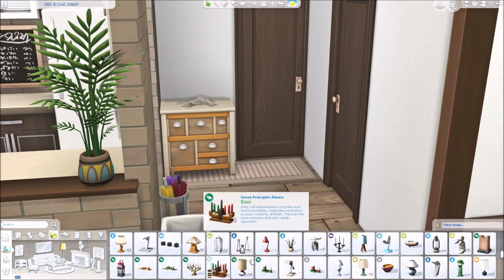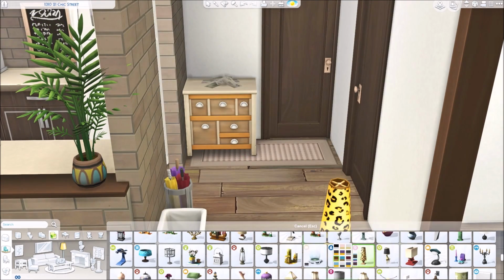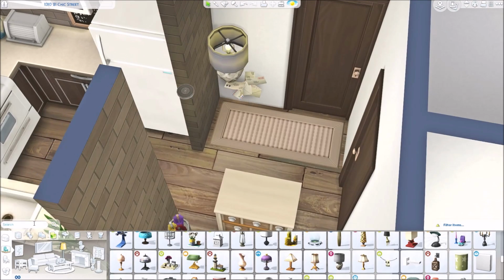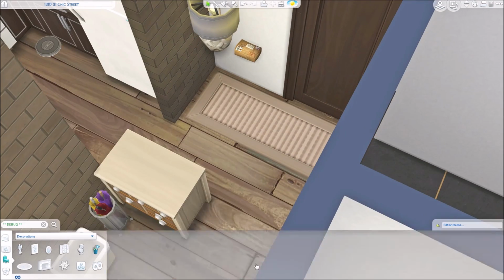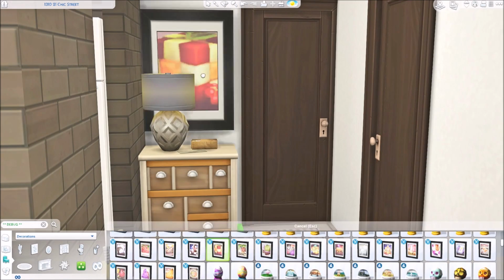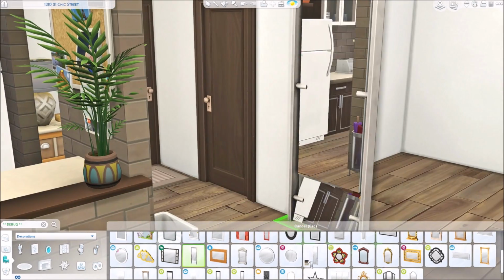And then over here I put a side table by the door, and I put some mail, and I also go into the debug menu and pull out like a little package, and then I put the lamp. This lamp is from the Get Famous expansion, and I love it. When I went to Sims Camp and first saw this lamp and the other one, I figured that I would use the other one a little bit more, but this one I'm obsessed with. I've been using it a lot. I think it's a really versatile lamp, so I'm pretty excited about it.